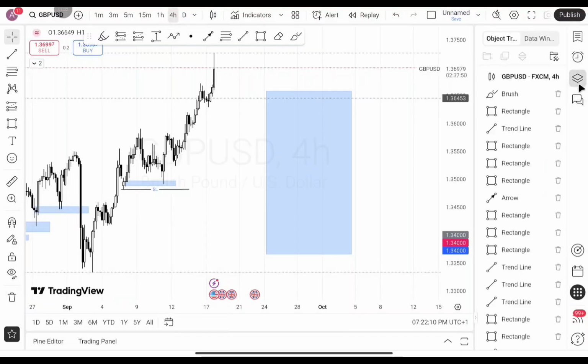And then you come here. This is time. This is your tools again. Tools that you don't want, you can easily delete them. Then this is a message. You want to drop analysis or you want to drop something vital in the TradingView space. You can actually do that here.